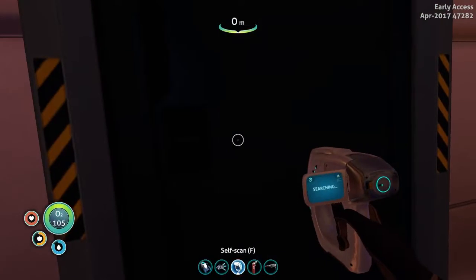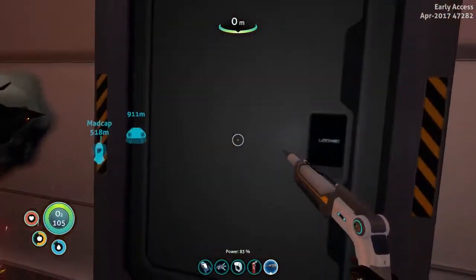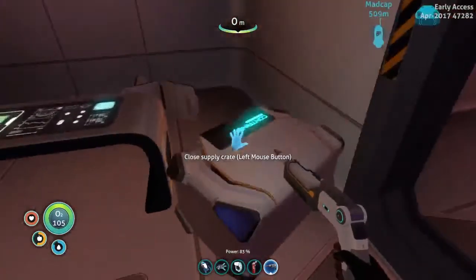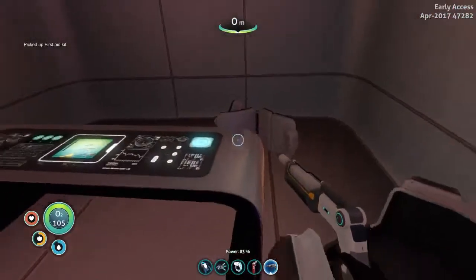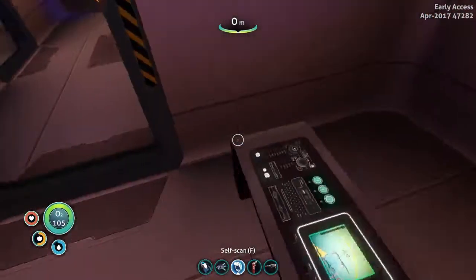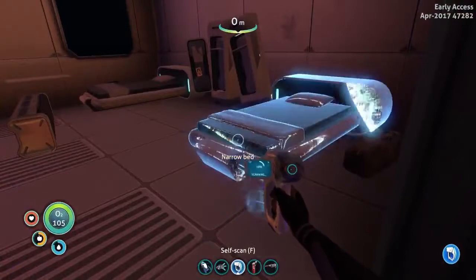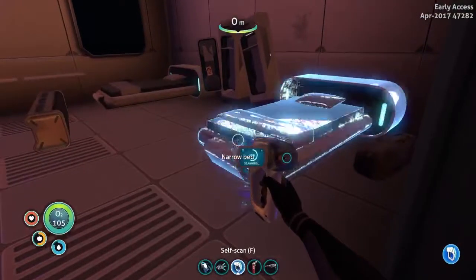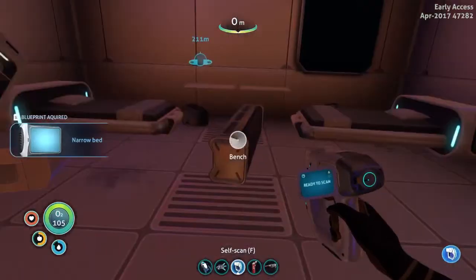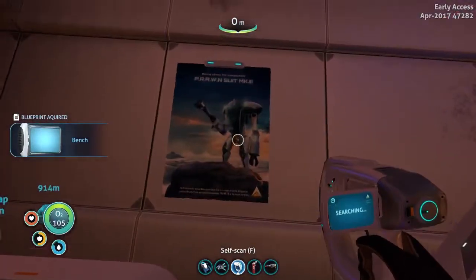Can I cut you open? Nope. How about you? Nope. I'd get the indicator if I could. First aid kit, might as well. Desk. Comfy chair? Nope. Narrow bed. Hey, we can put a bedroom in the base now. New blueprint acquired. And a bench. Oh, there we go. Gimme.